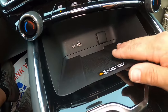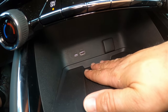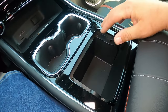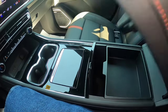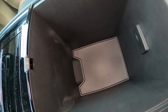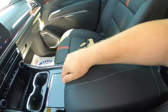Looking at the top of the console below the climate controls, you've got USB Type-C, Type-A, a 12-volt round port, and a big wireless charging pad for your phone. Dual cup holders behind that, then a storage compartment under a lid — all piano black, so prepare for fingerprints. Behind that is a nice decent-sized center console with a storage tray inside. It's fairly deep with no charging ports inside, but a good amount of space.